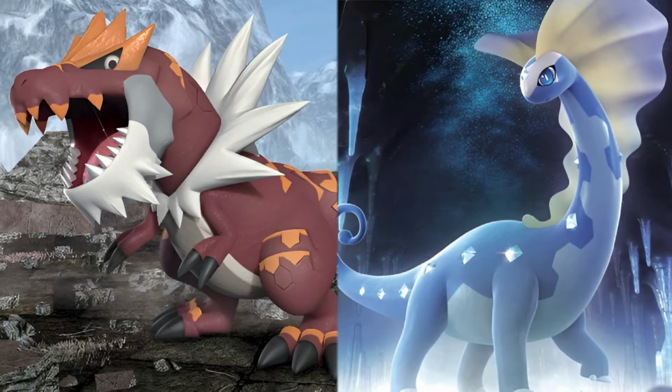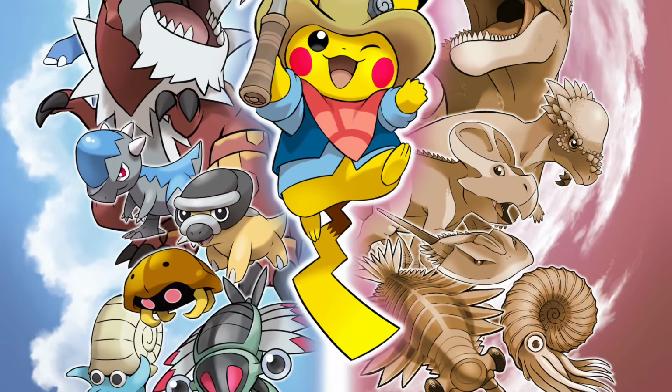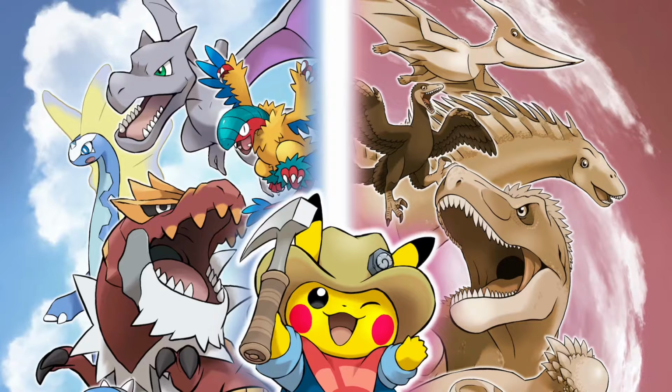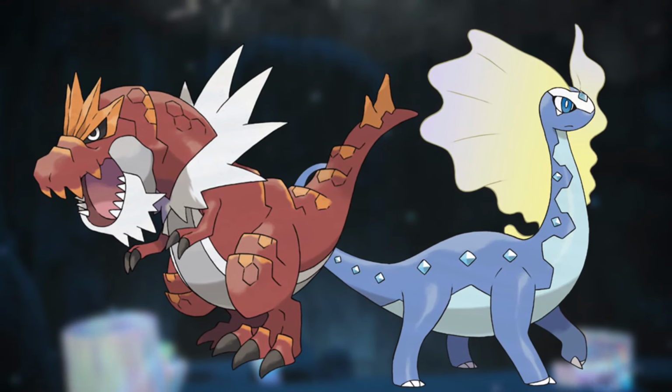Tyrantrum and Aurorus are peak fossil Pokemon. Making their debut in Generation 6, there were already a good number of fossil Pokemon filling out the roster. Covering a decent range of typical prehistoric animals, it was about time to introduce even more actual dinosaurs. So that's where Tyrunt and Amaura came in.